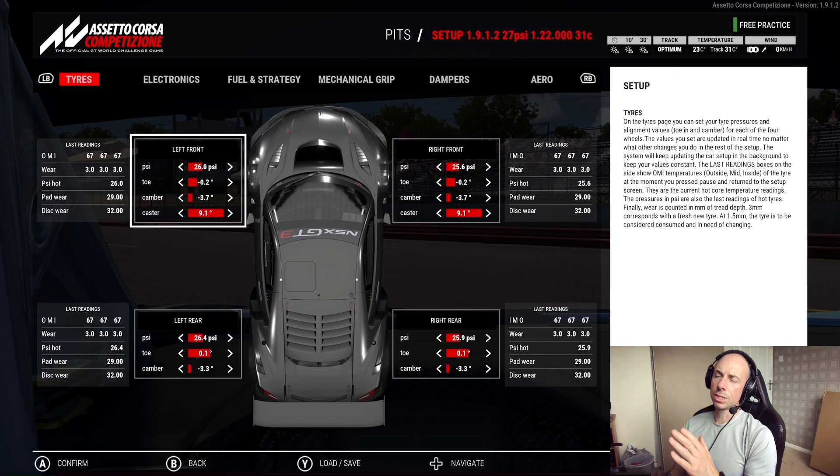By dropping camber slightly you can try to warm up the whole tire and get it into a green region of around 80 to 90 degrees - that would be best. Anywhere over 100 degrees is going to be too hot and anywhere under 70 degrees is going to be too cold. If you're struggling to get the tire to switch on, running a little bit more toe can help, as it adds a small amount of consistent friction while driving.